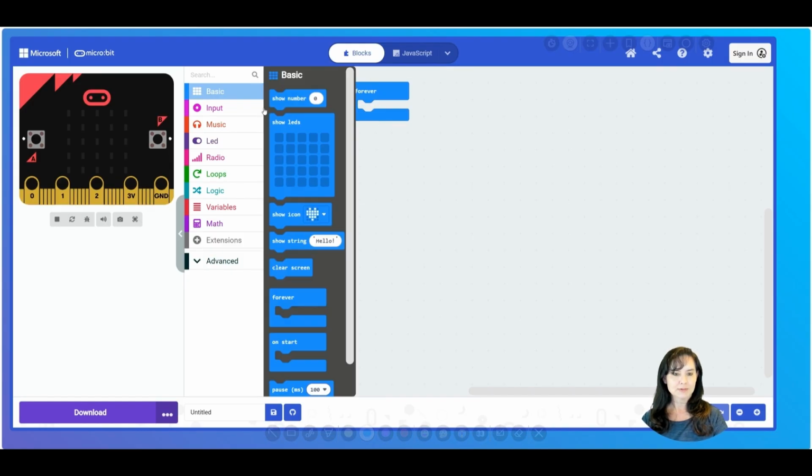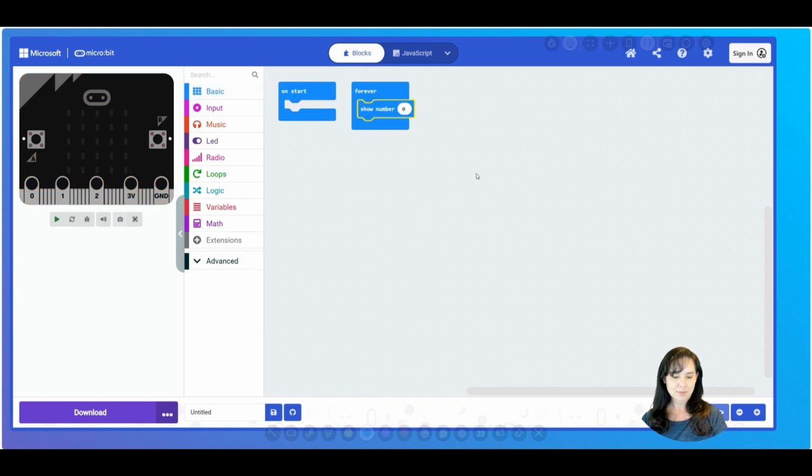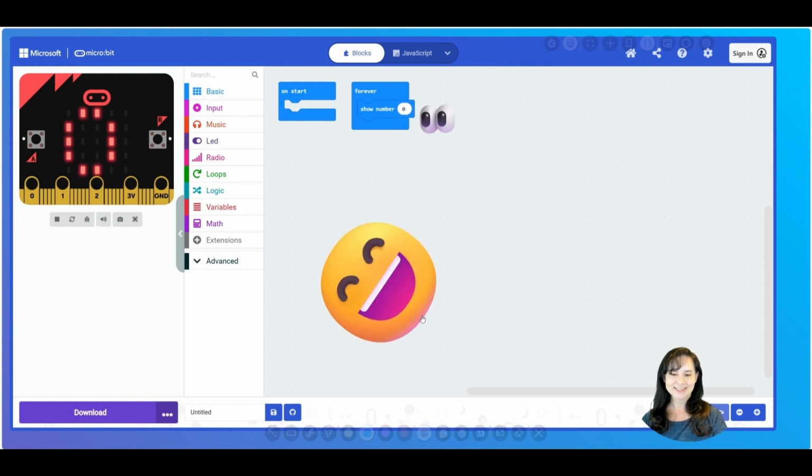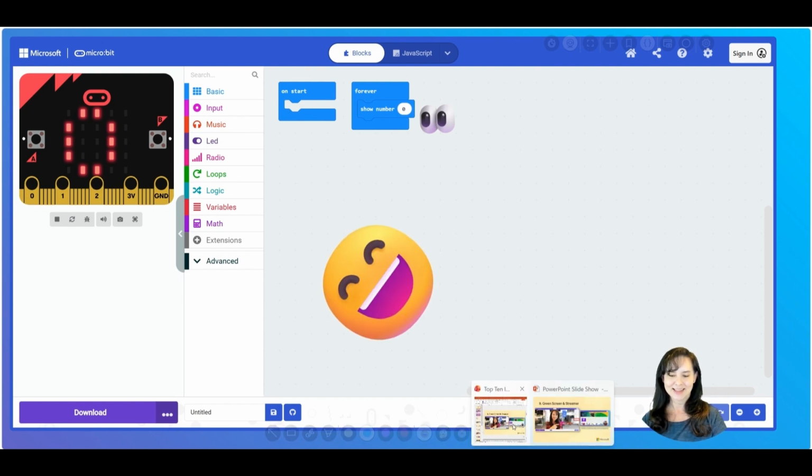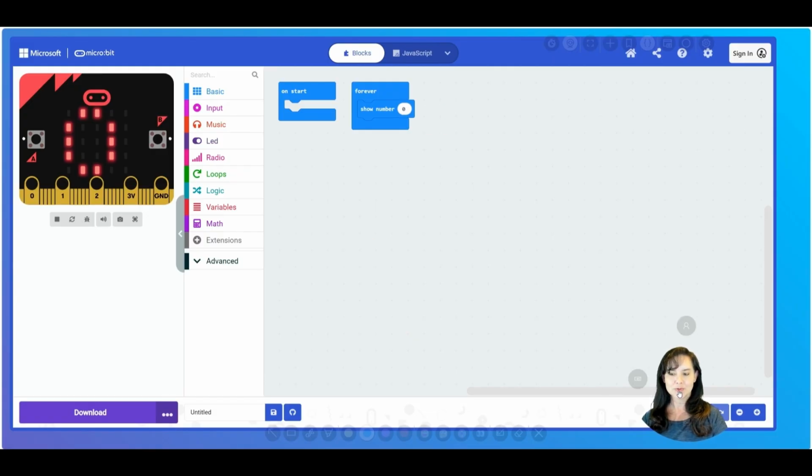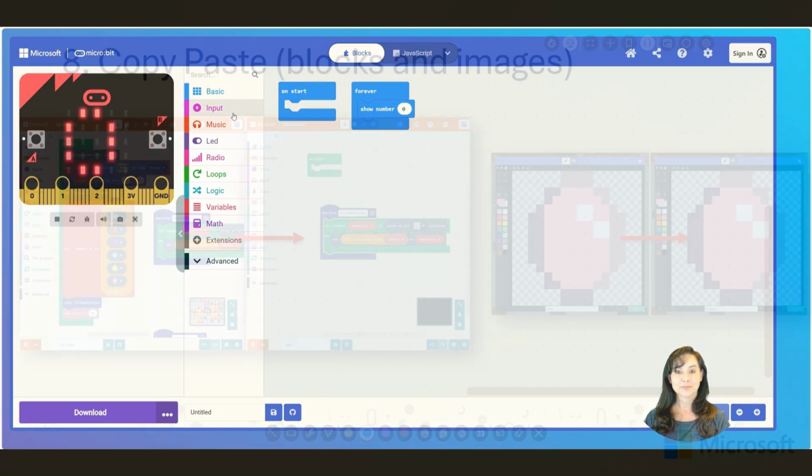So you can pull out these different numbers. And then, of course, emojis. Everyone loves emojis, right? So look at the show number block, or, just having some fun there. So multiple ways to lecture and also annotate MakeCode using Streamer.